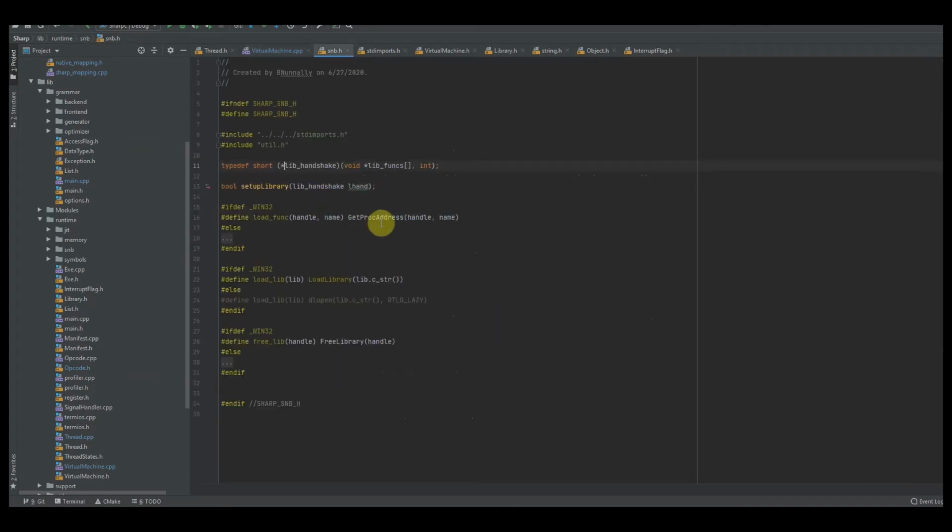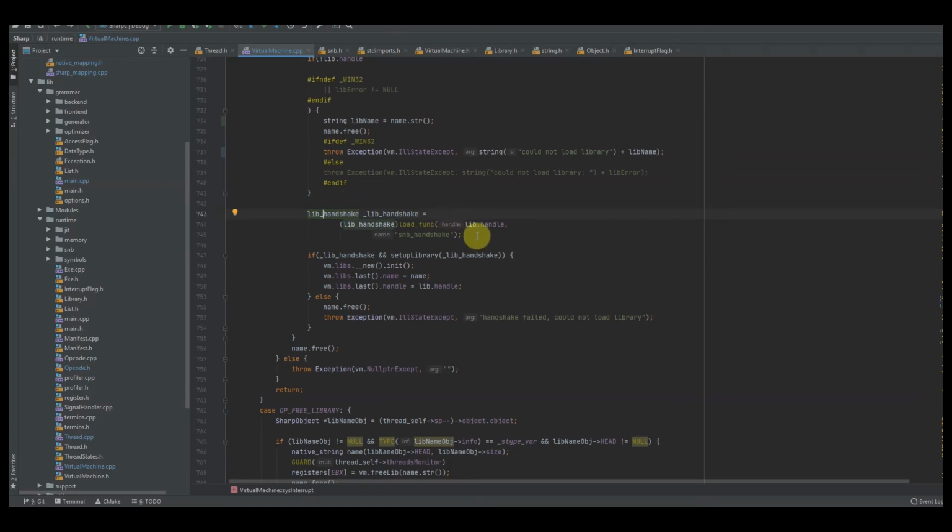So the lib handshake is just a function where we pass it a void pointer of lib functions and an integer of the size of this array, and it returns a short, which represents whether or not the handshake was successful. This allows us to protect against potentially different versions of my JNI as well.